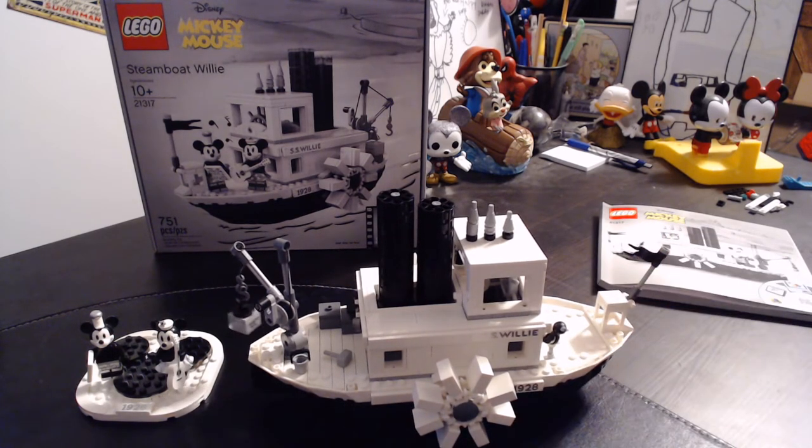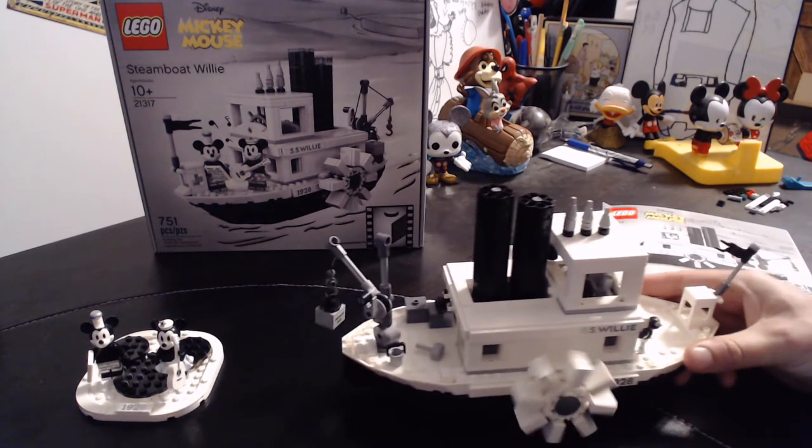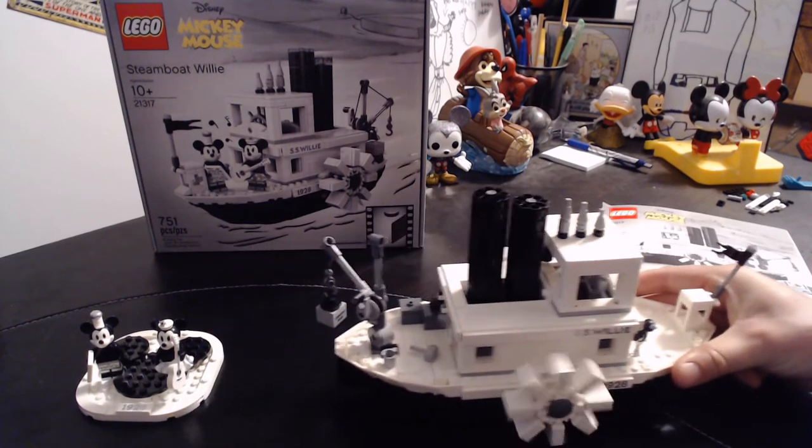What do you guys think of the set? Was it complicated to build? Not really. Not too bad? Sparrow and I both had an issue with our bag where we had to take it apart and restart. I was trying to fix the smokestack. You did very good. Sometimes this smokestack gets stuck. It seems to be okay now, so that's good.